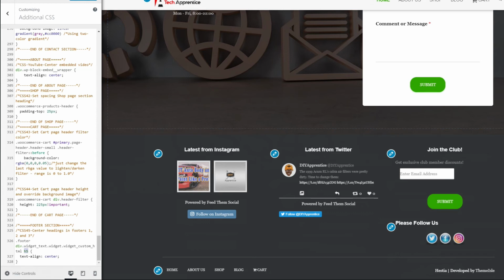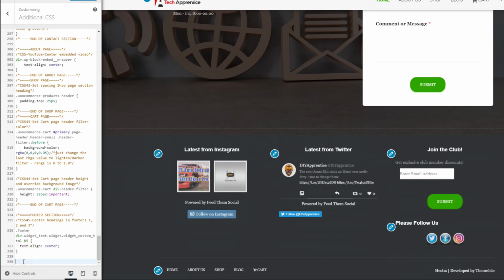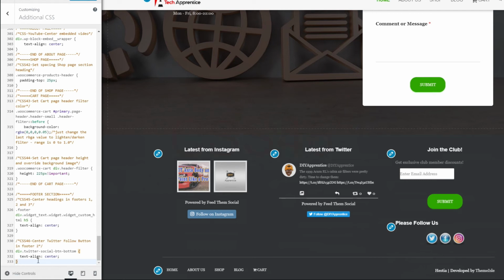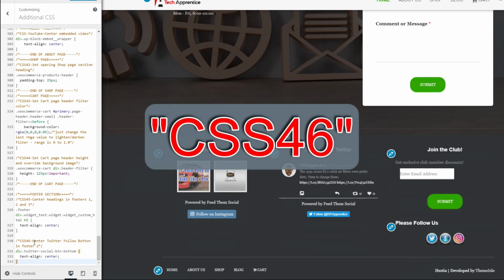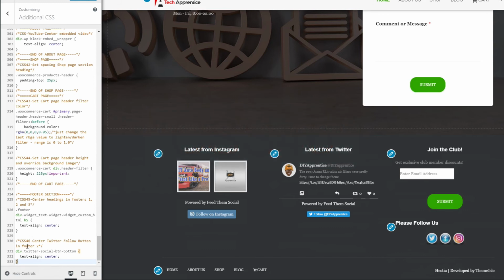Okay. Next thing I want to do is go ahead and center our Twitter button. This one right here, the follow button. I want to center that. So I'll grab that code here. Say copy. Drop that in here. Okay. So again, as you go through this CSS, if you decide that you want to build a website similar to this one, all the CSS is labeled, and so you'll have all that available to you. So that button's now centered.